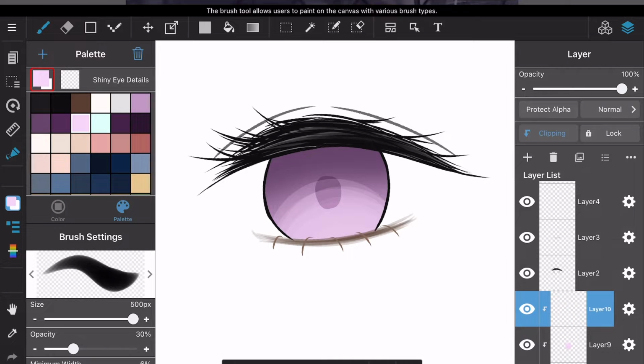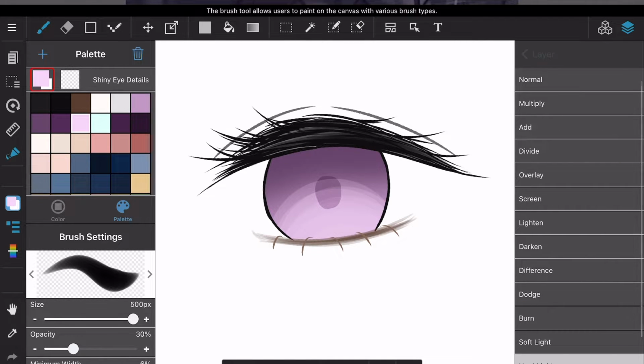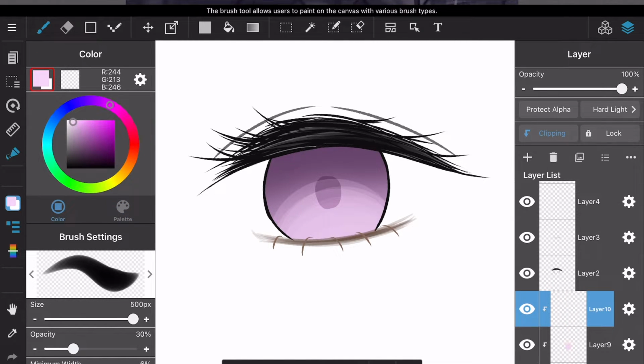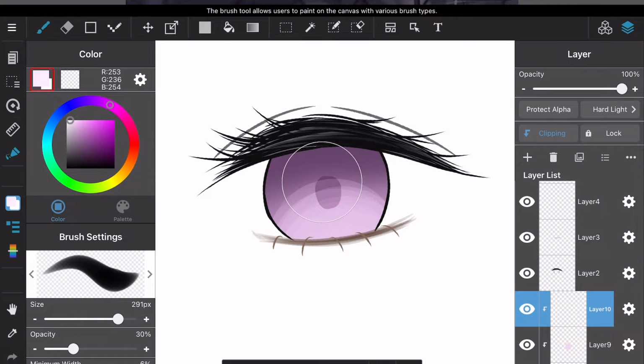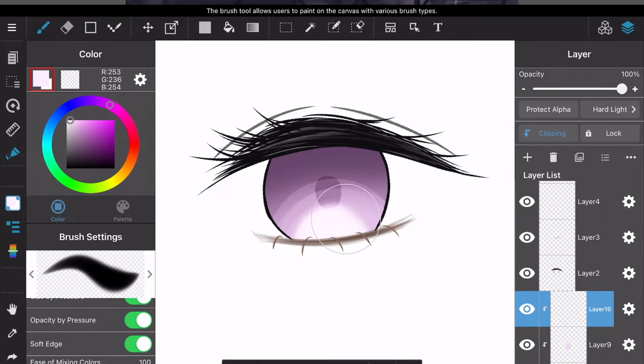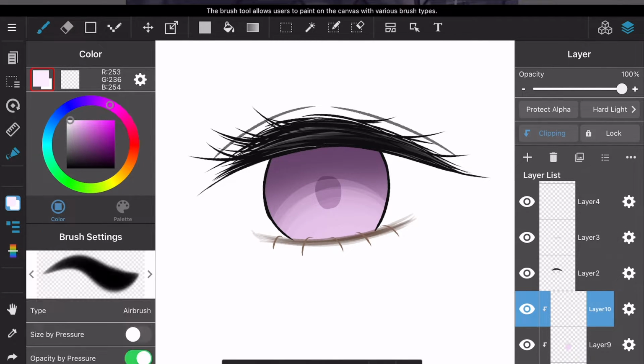Create a new hard light layer, turn the color lighter, and repeat the process, but this time the circle should be a little smaller, like this. For this circle, you want more of a blended effect rather than a hard edge. You can do this step two different ways. The first way is you turn a soft edge on in the watercolor brush, or you can use an airbrush.